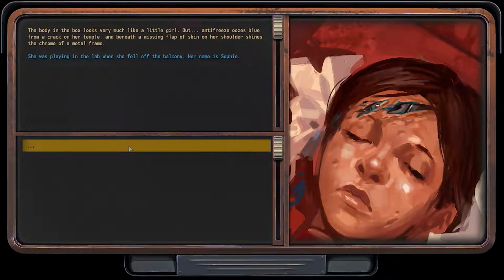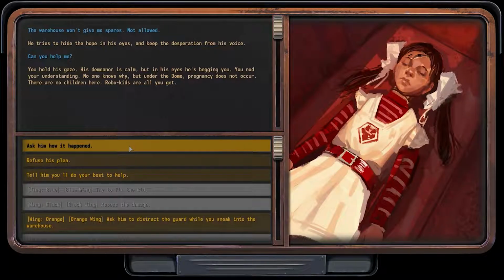The body in the box looks very much like a little girl, but antifreeze oozes blue from a crack on her temple, and beneath a missing flap of skin on her shoulder shines the chrome of a metal frame. She was playing in the lab when she fell off the balcony. Her name is Sophie. The warehouse won't give me a space. Not allowed. He tries to hide the hope in his eyes and keep the desperation from his voice. Can you help me? You hold his gaze.